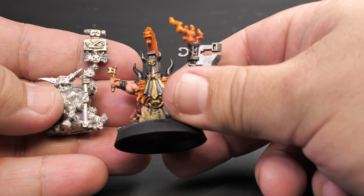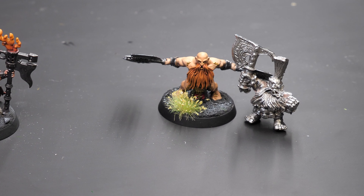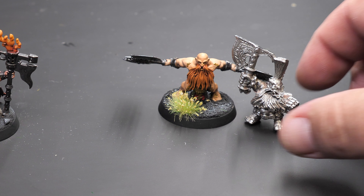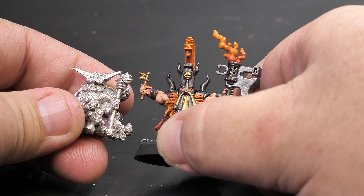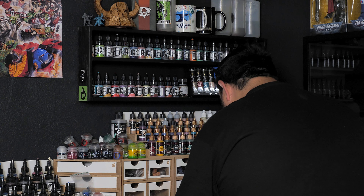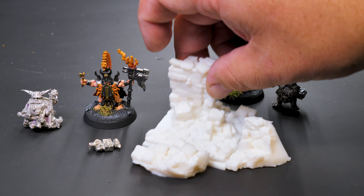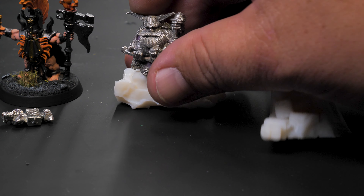Now that these models are cleaned up and ready to go, it's time to get them on bases. The plan is to use them in my current Fire Slayers army, so they need to mostly match the newer models. Doing a quick comparison, you can see that the slayer is almost the same size — a little bit on the bulky end, but that's hand sculpting for you. The other one, this little dwarf runemaker, doesn't quite fit, but I need him to stand at least as tall as the one I'm using, which is a rune smiter. So I grabbed some rubble from an old 3D printed base and broke off a piece. Having the runemaker sit on this will give him about the same height as the other model — perfect for this use case. And he looks even cooler on his own little hero rock.